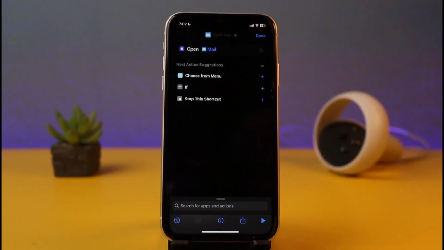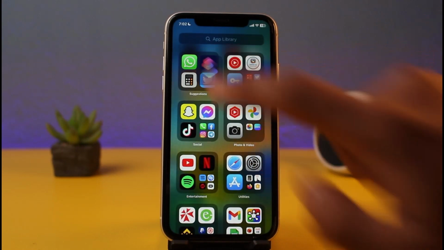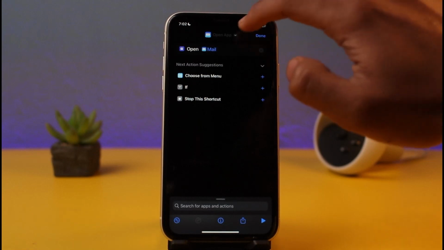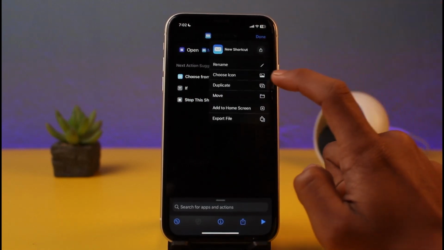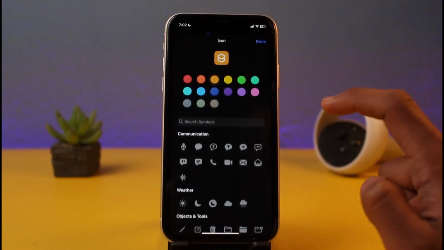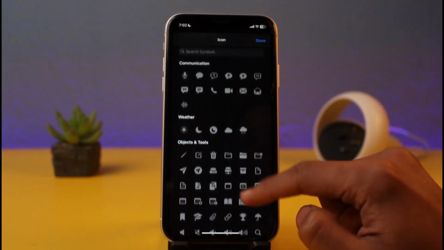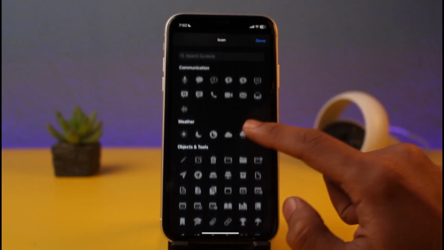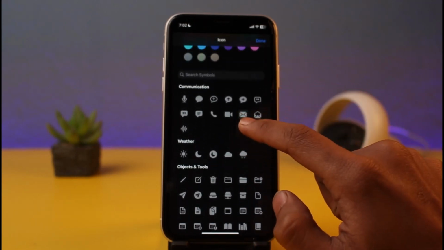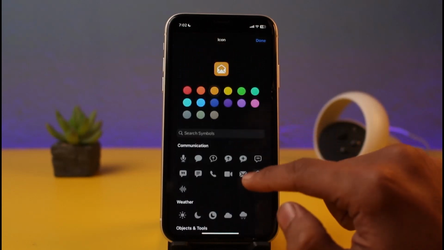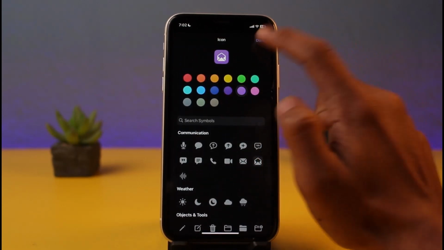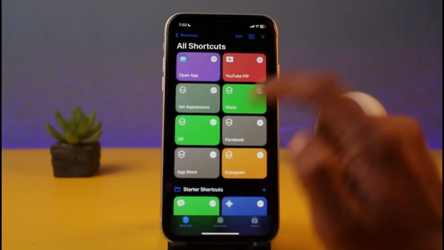But once I tap on the Add button over here, and if I open the Shortcuts app again, if I want to change it to some other icons, not the one in my gallery but some other, then I would have to tap on the drop down menu at the top, and here I can see Choose Icon. Just tap on that one. Now over here you can see multiple types of icons. These are given by default, you don't have to change it to some other. In this case I'll just select this mail icon, let's say, and I can change the color respectively. So let's say I'll leave it purple, and I'll tap on the Done button. Then I'll tap on the Done button again.